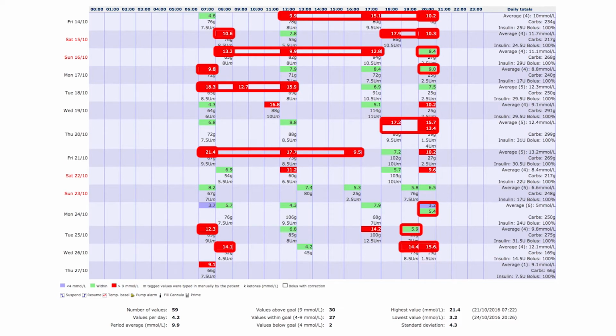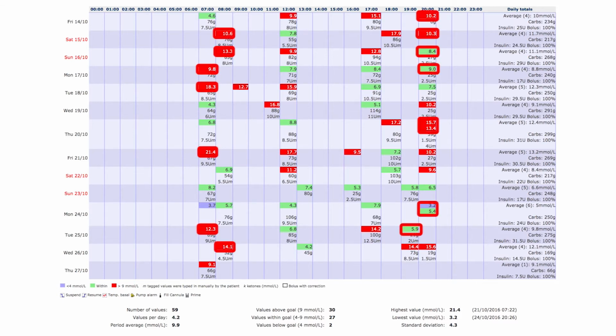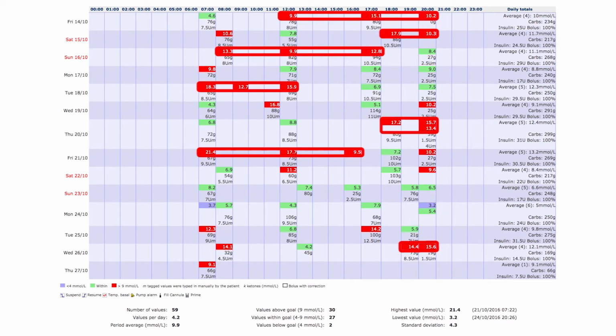Now that you have identified patterns and checked the basal background insulin percentage, you can decide which therapy adjustment is necessary. In this example, the therapy adjustment would be, with the rise from bed to waking most of the time and background insulin at only 26%, it would be advisable to start with increasing the background insulin. A second option, after assessing the effect of the background insulin, would be to make the insulin sensitivity factor stronger.